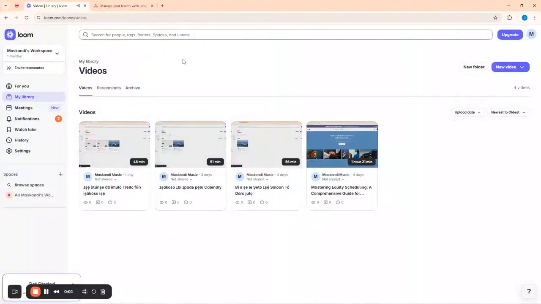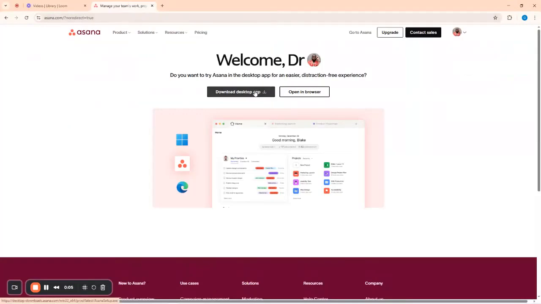So tonight it will be all about Asana. Asana is another work management tool that functions just like your Nifty and your Monday.com, even your ClickUp as well. But the only difference is that ClickUp has way more tools or more features compared to Asana. So how do you use it?